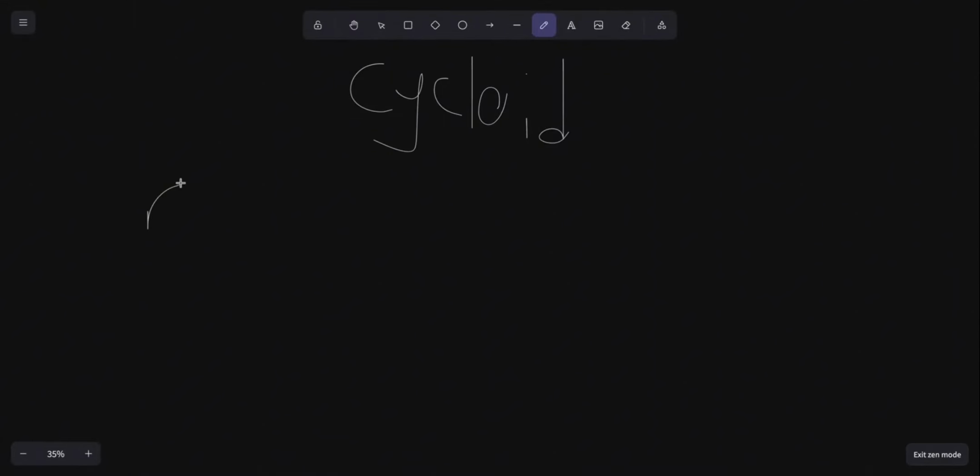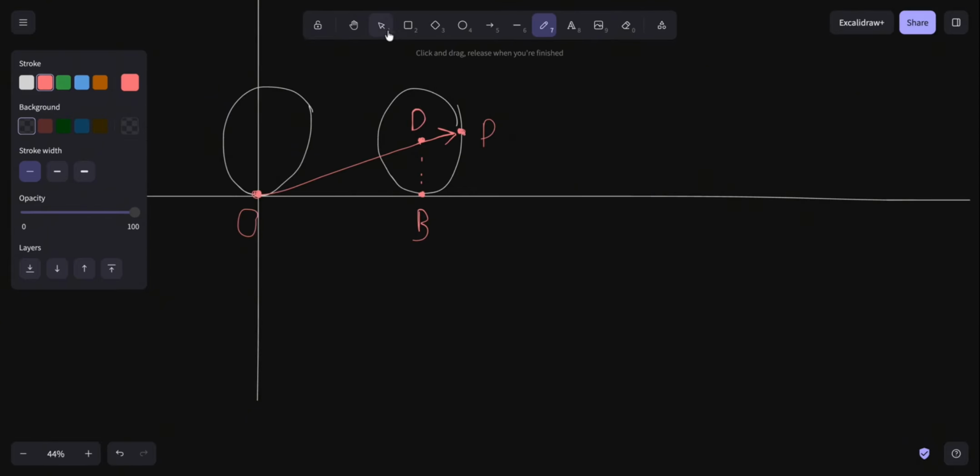Now, the first thing we have to do is derive the equation of a cycloid. So how do we get the equation of a cycloid? It's going to have some x component and some y component, and we're going to figure this one out. Okay, so I've kind of labeled this out. So we want to find out OP, right? We want to find out this vector OP and how we can model this.